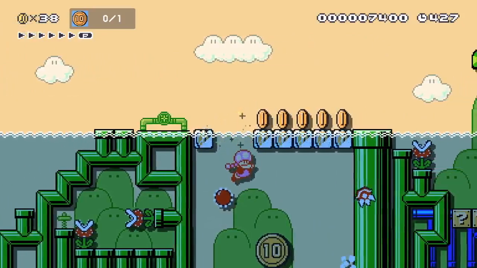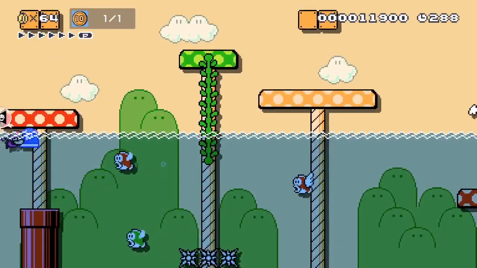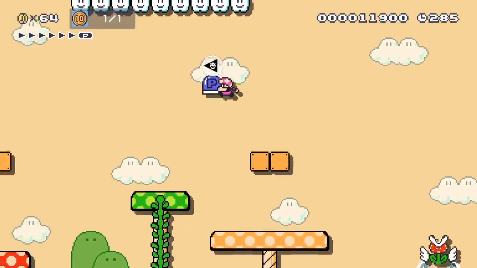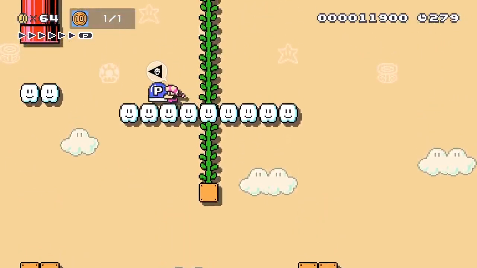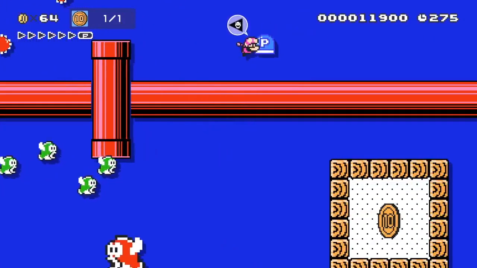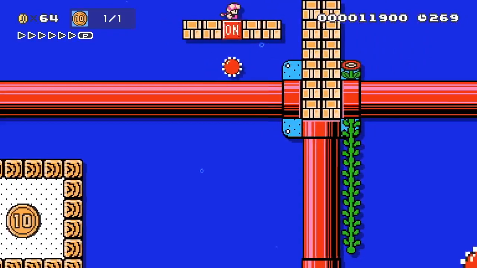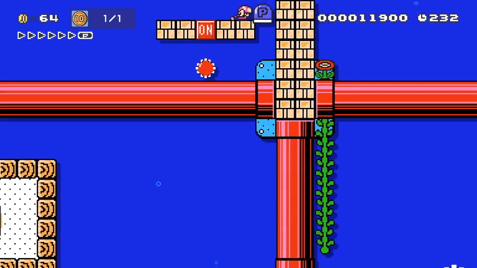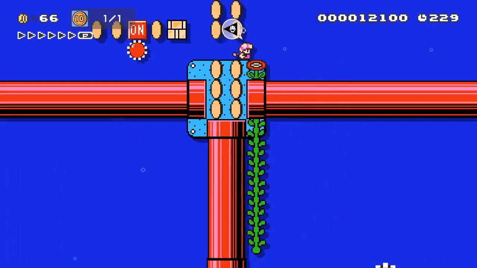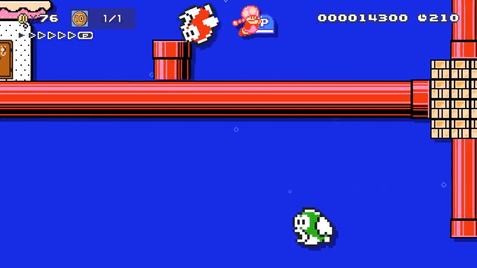Okay. Here we go. There's the one. Then we'll be able to get through that wall. Oh, thank goodness. Okay. And then we'll just bring it over here. Like an idiot, throw it over the wall. And drop it gently. Oh, but then there's another P switch.